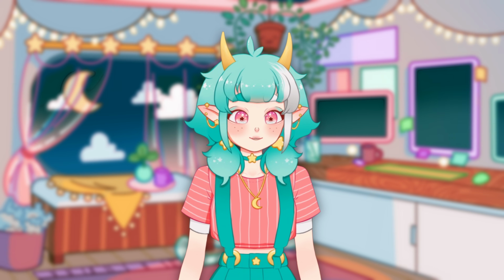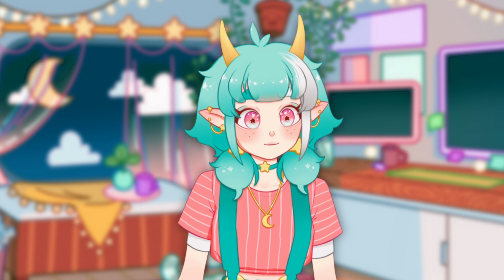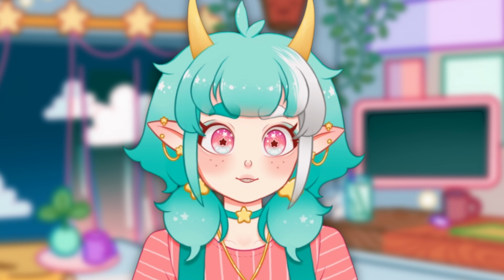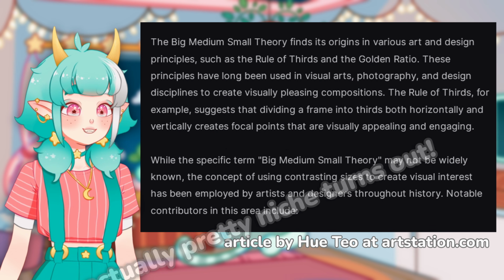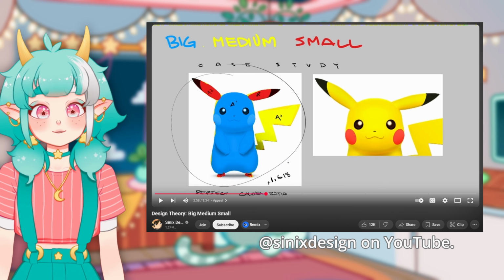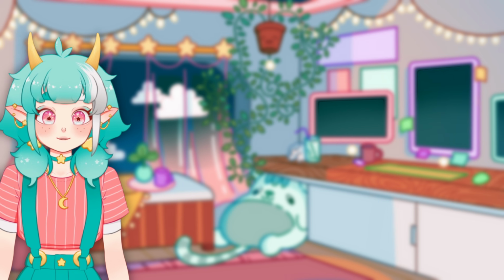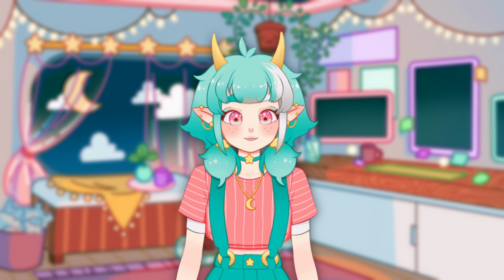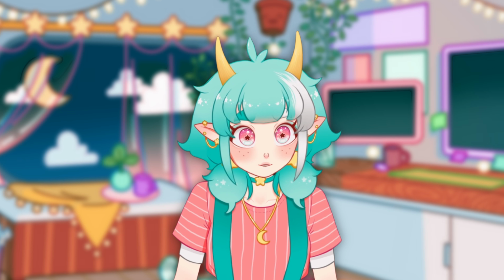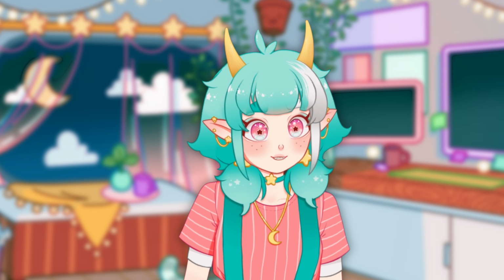At this point, you might be wondering how to improve your own character silhouette, and the first piece of advice I'm going to give you is small, medium, and large theory. You know the small, medium, and large theory, right? It's a somewhat popular technique with especially cartoon artists or anime artists, where 1/3 of the character is small, medium, or large. It's a super easy way to add a dynamic twist to your character design, and it can be utilized in countless ways. Definitely not mandatory to make an amazing character, but it's a super easy trick to do, so why not give it a try?